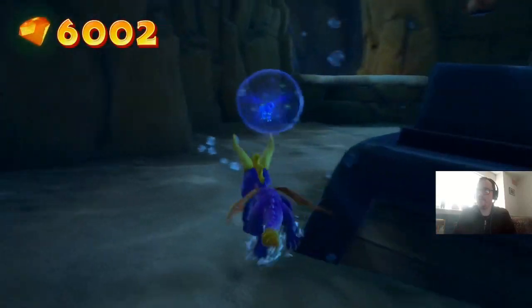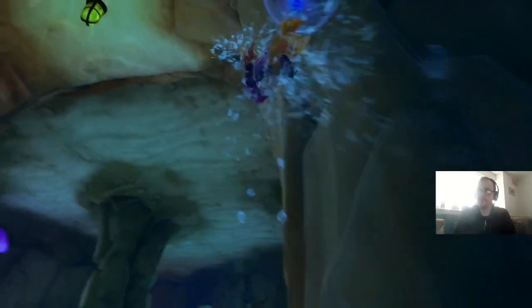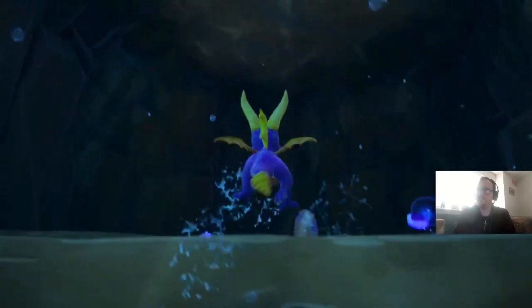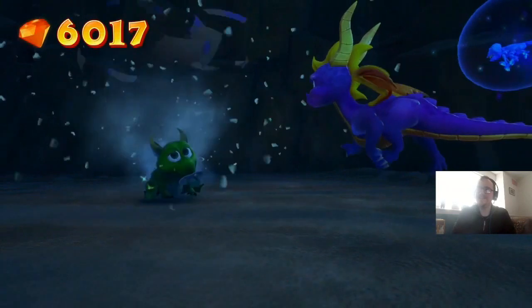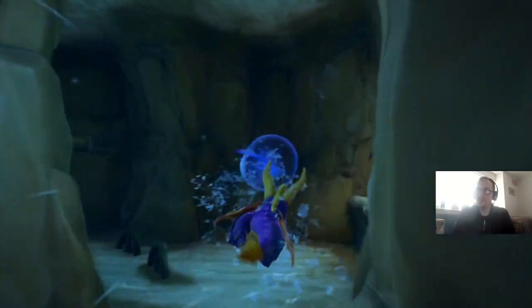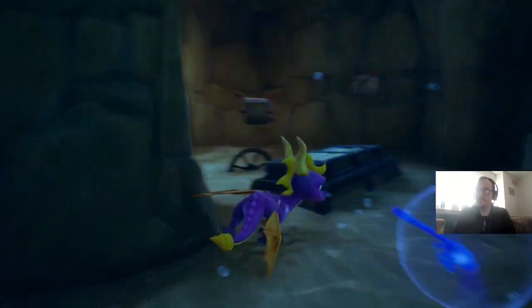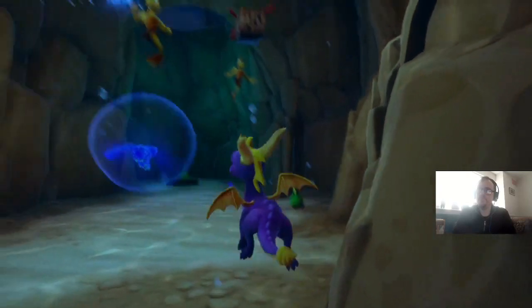Now, I did notice there was a crack in one of the walls earlier. As a matter of fact, before I progress any further, I'm going to have a look at that. It was here. Yep, there's an egg. Thought there would be an egg hidden in there. Got Romy. Not sure if that's a good idea to use that as a means of surviving underwater there, but anyway. At least he was safe in the egg regardless.